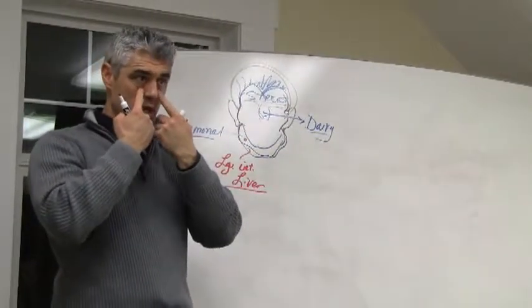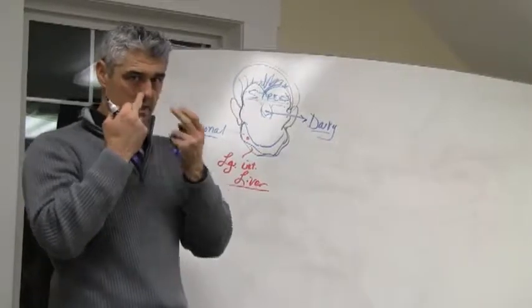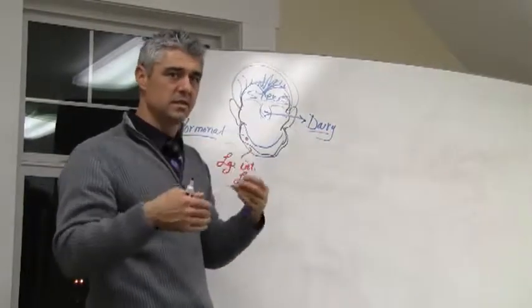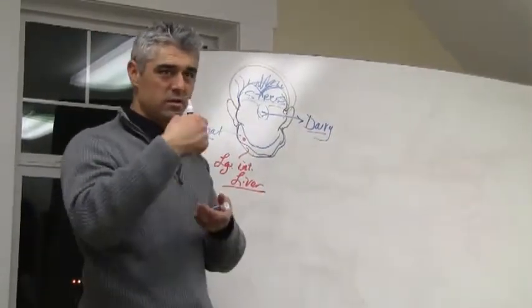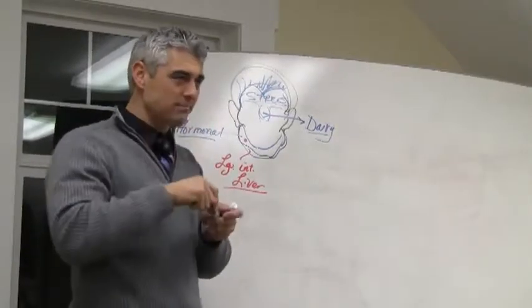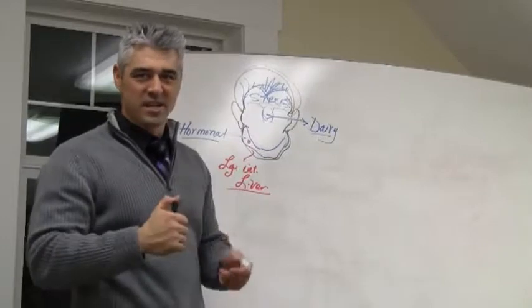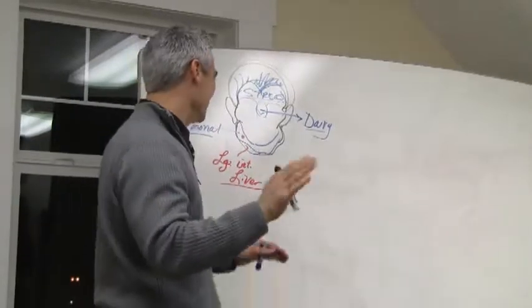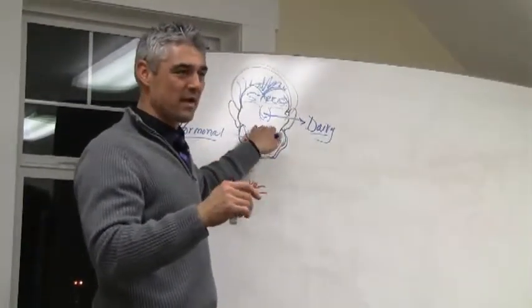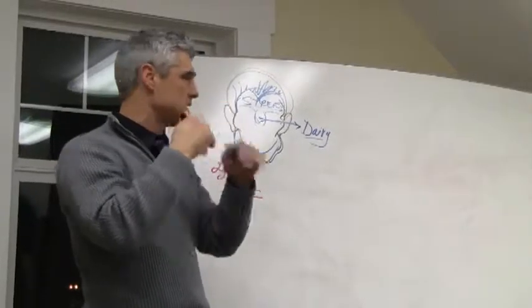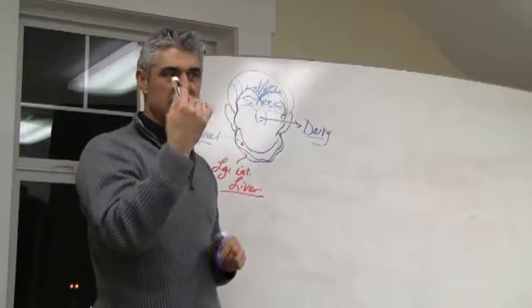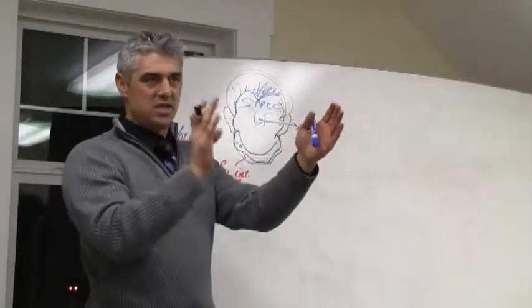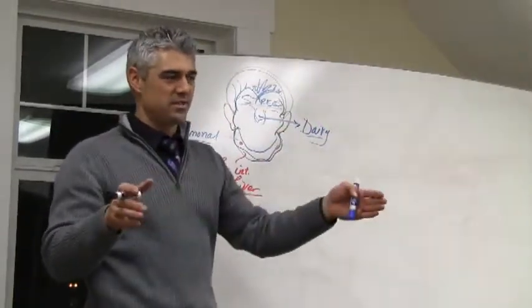Oftentimes when you see a broadness of the bridge of the nose and you see or hear swelling or congestion, we found this to be very consistent with dairy and a dairy intolerance. If you'll actually listen to your child, they're over there trying to eat their cereal in the morning and they can't even eat because they can't breathe. You're laughing, you've heard it before. But that's what we start to observe, and they can't breathe clearly because the sinuses actually start to get blocked and congested, and this area can represent that type of food intolerance. Look at your child, part of their changing habit is also a transition from prepubescent into the teen era.